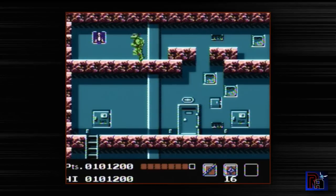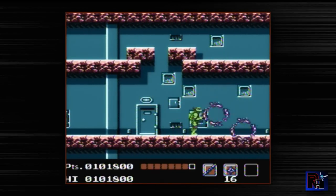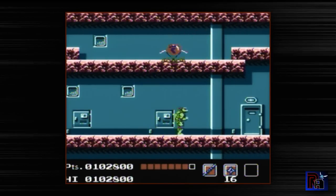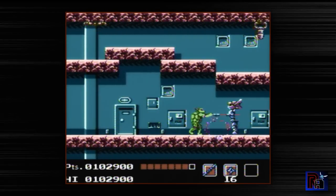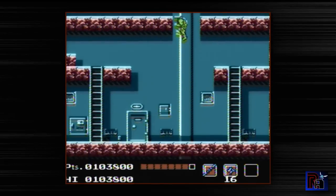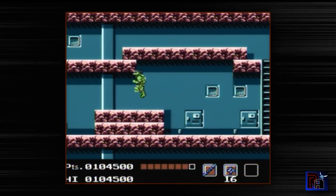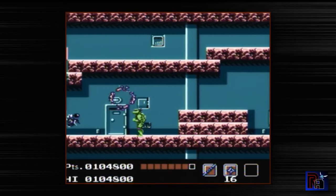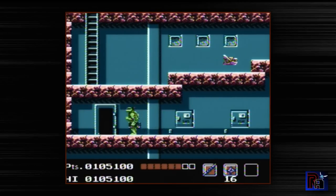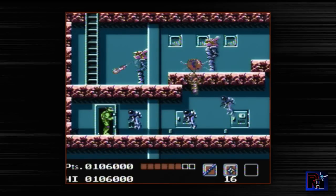Alright, so we are going to try to exit this, and then do it all over again. So we can keep getting that full pizza. Get everybody's health back up, back in good standing. I know this one isn't quite as cut and dry as some of the other ones earlier on in that first level, but, you know, you do what you can to keep your turtles alive. If you're trying to beat the game without continuing, you definitely want to go for keeping your turtles alive. So we're going to go back in. Plus, it's given me the opportunity to actually build up on my missiles, which is really important as well.